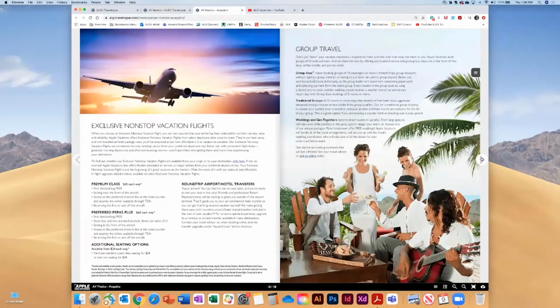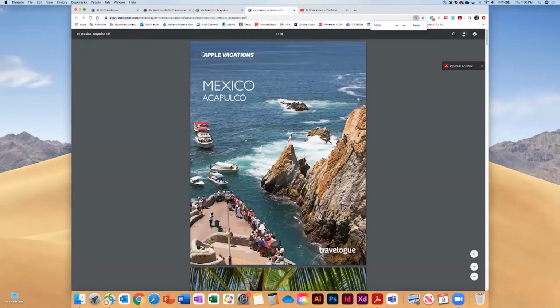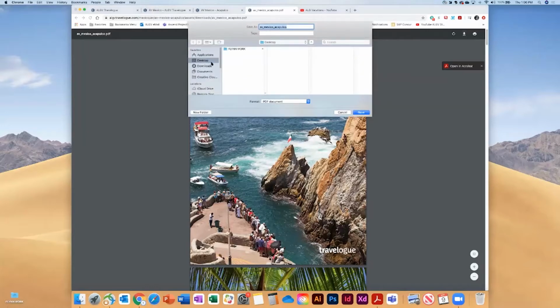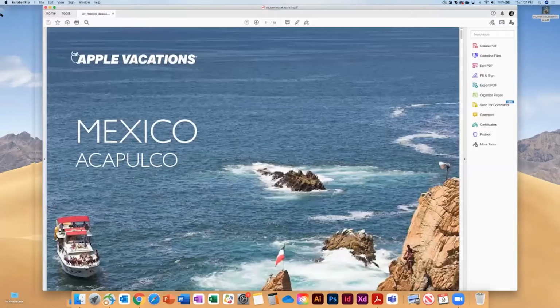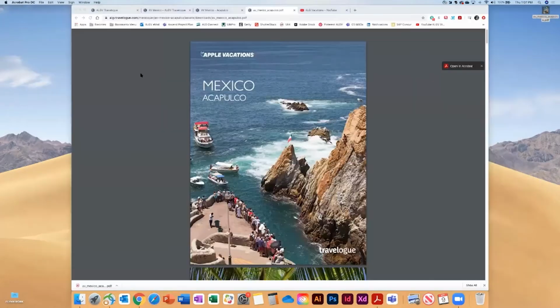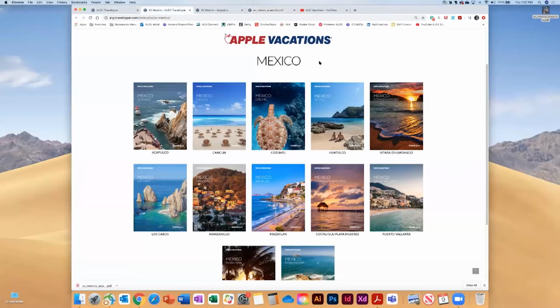And you could just share that either by copying the link here, and you just copy and share a link like you would in an email of any other link, or you can go down here to the download button and just download the whole thing, and you would just download it right there. Boom, Acapulco goes to your desktop, saves, and it's right there, and you could open and share it as a PDF. So that's how you would do a title like that. Let's go back. So that's the biggest improvement.